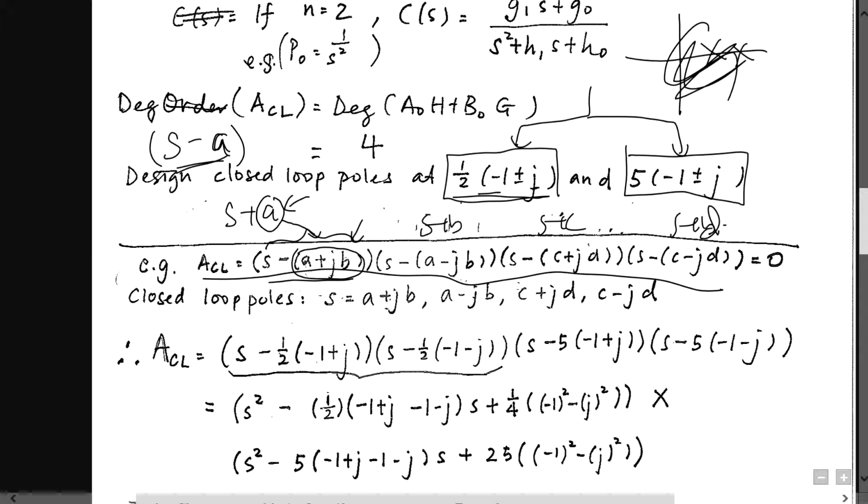So at this portion over here, as you can see, is minus half minus 1 plus j. This part is the conjugate of itself, so it's minus half minus 1 minus j. So this part over here is minus 1 plus minus j, right? So it's being split into two parts. So far so good, you just take a look, okay? Same thing over here. This thing over here you split into two conjugates.